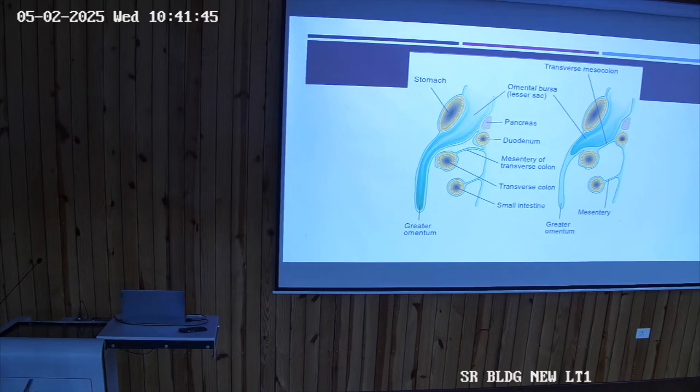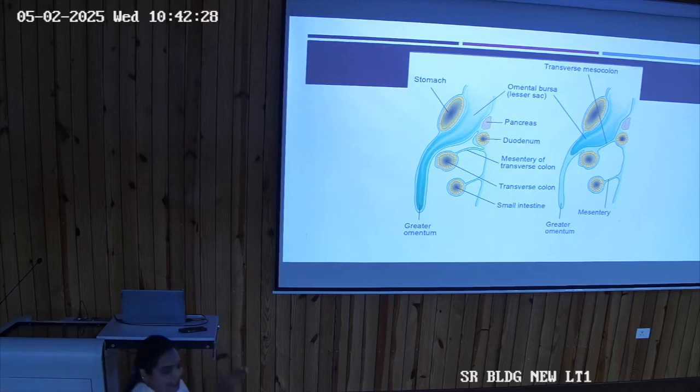Now can you have a look at the duodenum and pancreas? Pancreas posteriorly is not covered by the peritoneum. Only anteriorly it is covered by the peritoneum. There is no attachment of the pancreas dorsally. Now these kinds of organs that are present behind the peritoneum are known as retroperitoneal organs. And kidney is again a retroperitoneal organ. So this duodenum is initially peritoneal, and then the mesoduodenum vanishes and it becomes retroperitoneal except at the proximal part of the duodenum.